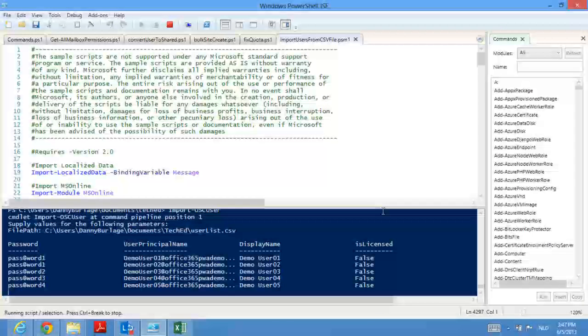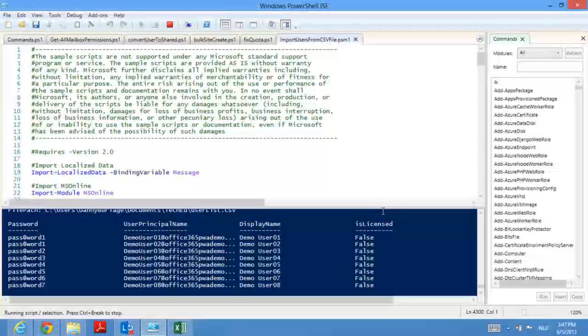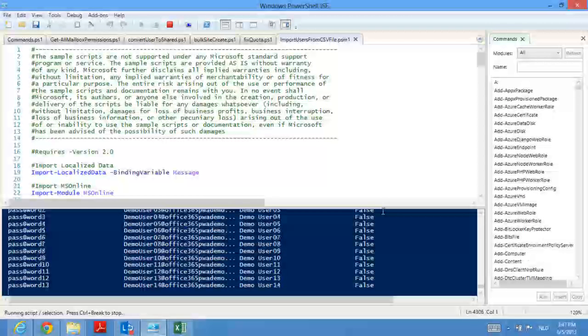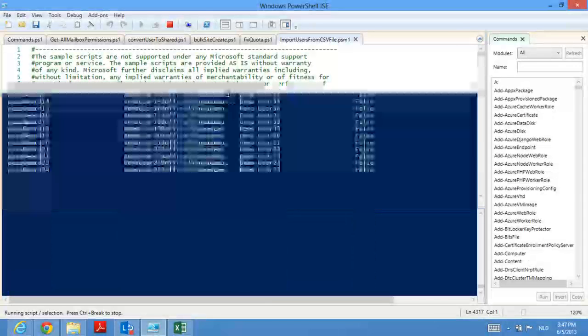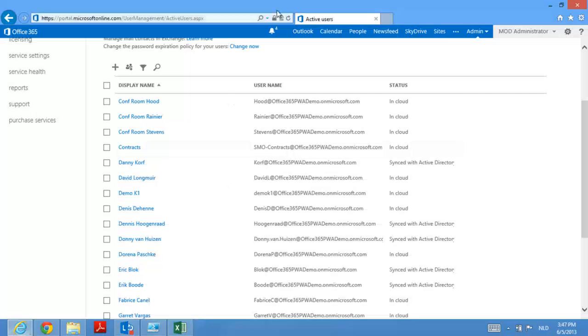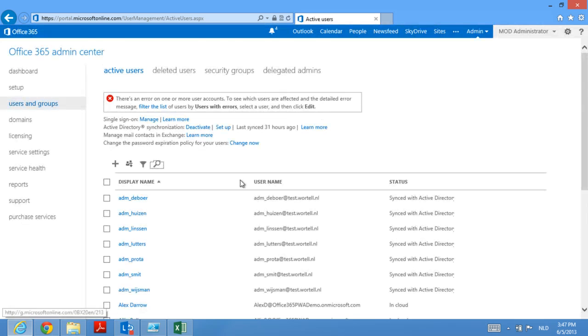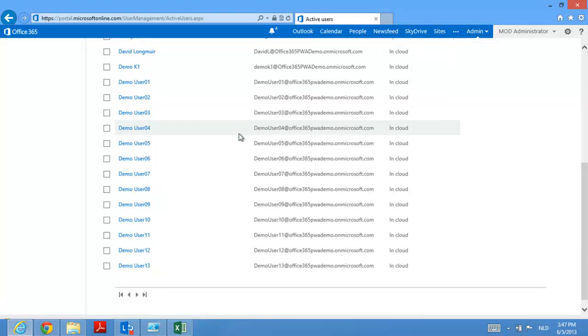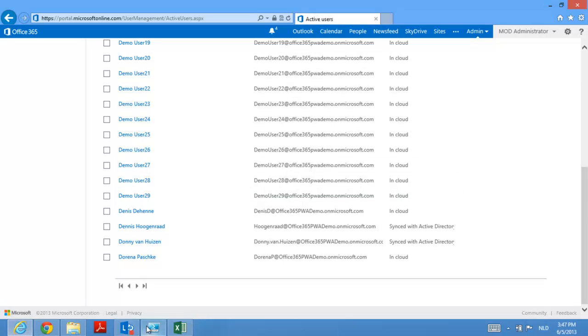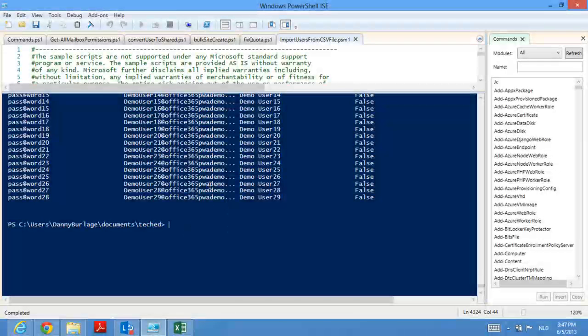I could have licensed them, I could have given them all sorts of different passwords, I could have created a dump from my HR system or whatever and run a PowerShell script every night, which is timed, in order to create new or delete specific users. These are the operations that people mainly do with these types of scripts. So right now, if I go back to my environment and hit the refresh button, you'll see that all these new users have been added to the environment. And right now it's finished. So here it is. All right.